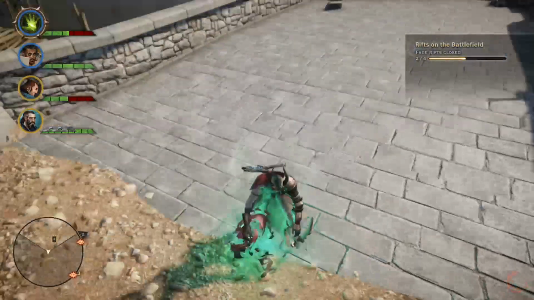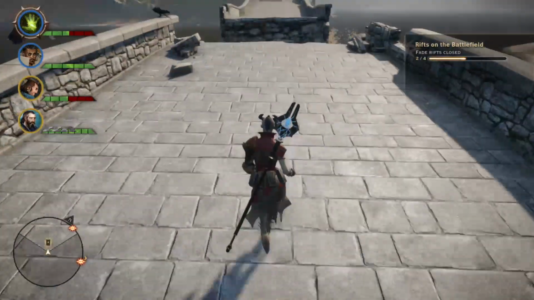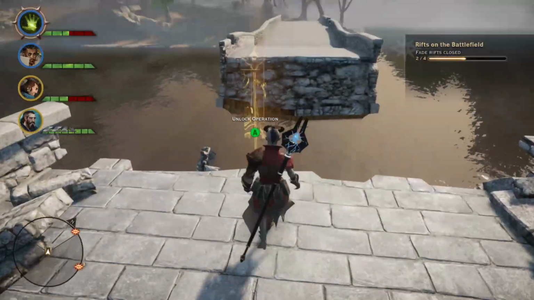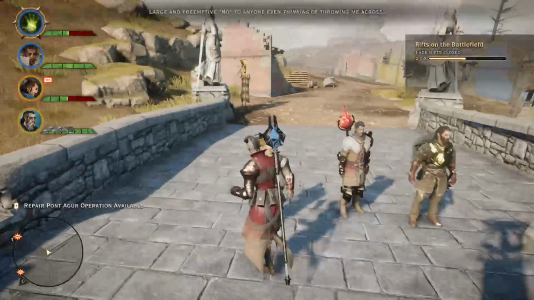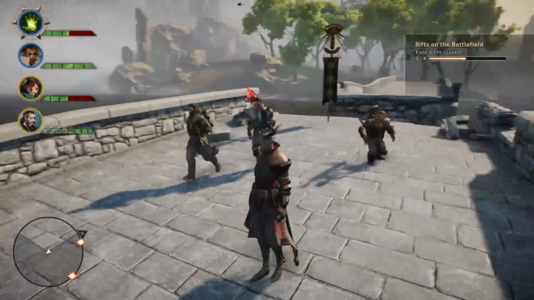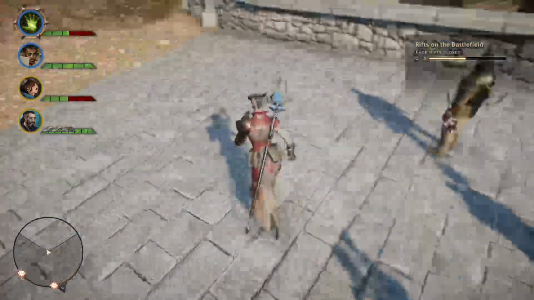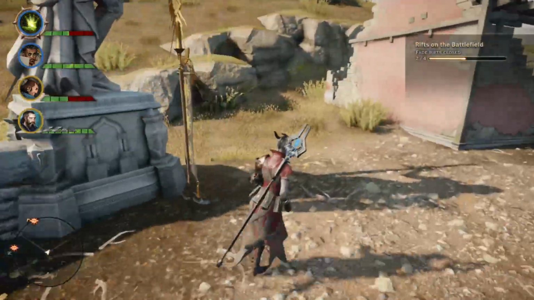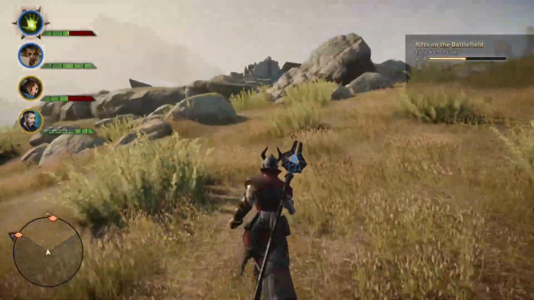We'll catch up with that. So what is this? An operation, seemingly. Don't touch the sides. Large and preemptive no. Repair Pont Agur. Throwing me across. A large and preemptive no. Fair enough, Varric. I hear that nobody tosses... That's not important.